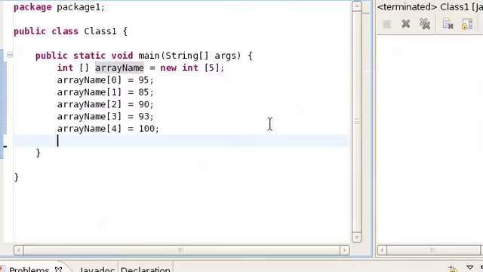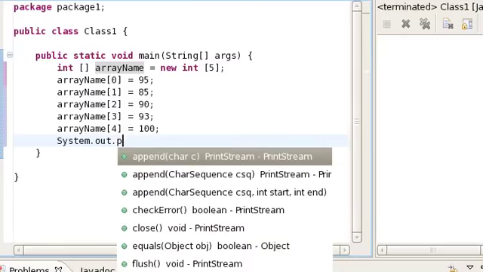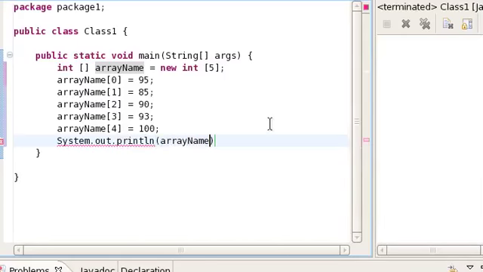Before we attempt to print out the values of this array, we first have to recognize that arrays are called by reference in Java, not called by value. So what does this mean? It means that the arrays are represented by their memory address, not their values. So let's say you try to print out this array by writing System.out.println(arrayName). So what is going to happen? It is going to print out the memory address of this array, which is clearly not what you want. Let's try it out. Yeah, some random number that we can't recognize.